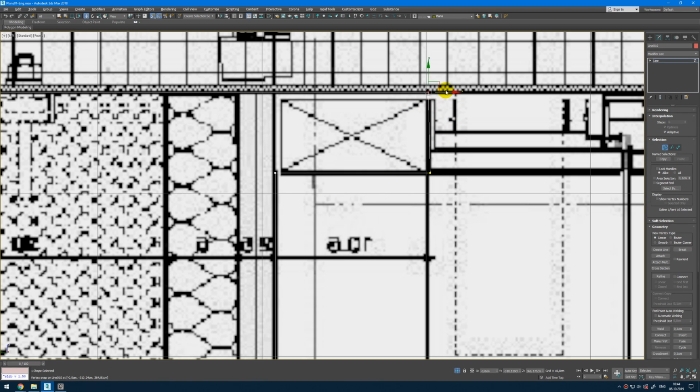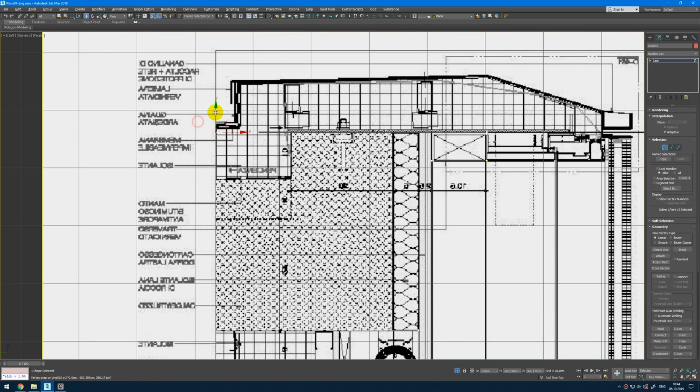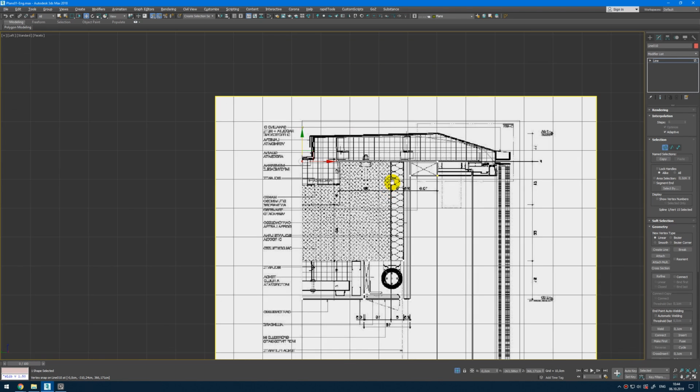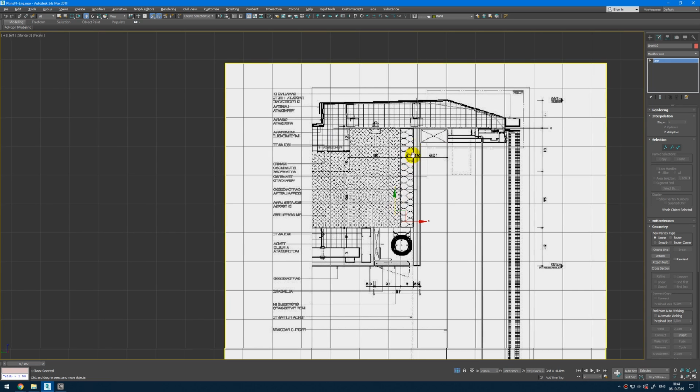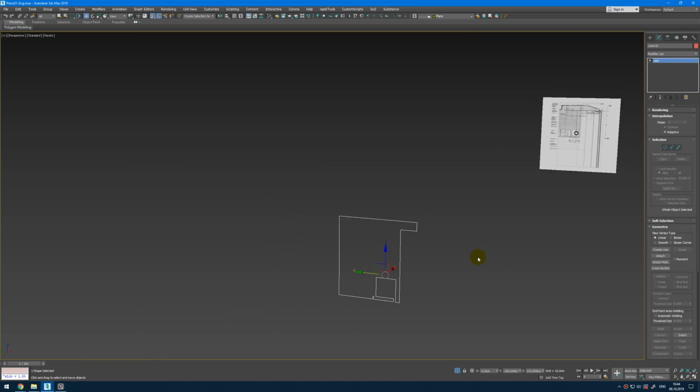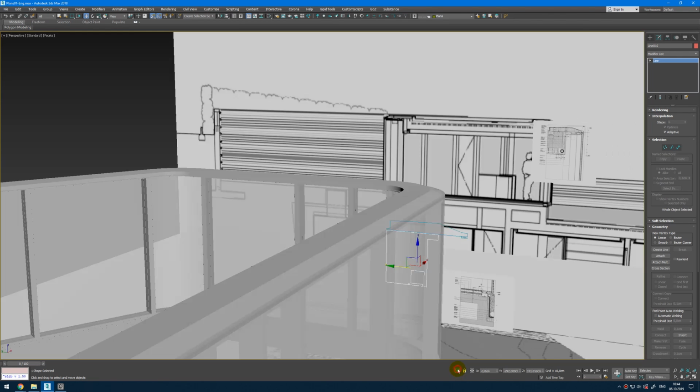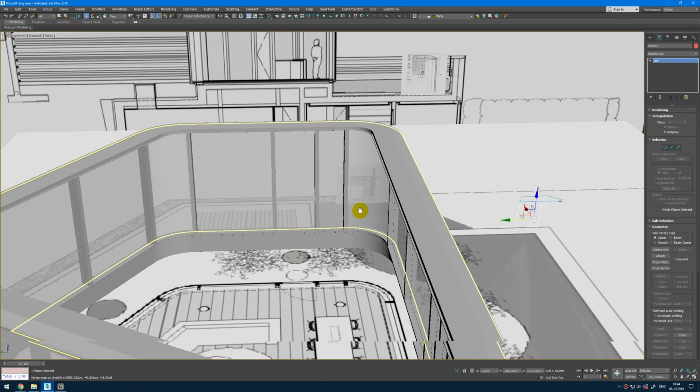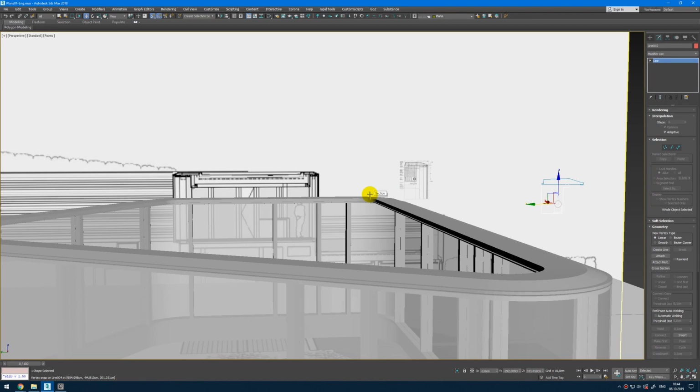Delete this vertex and align this like that. Fine. Then we can use another line to make this all happen.